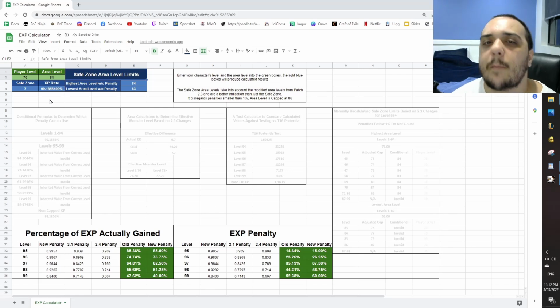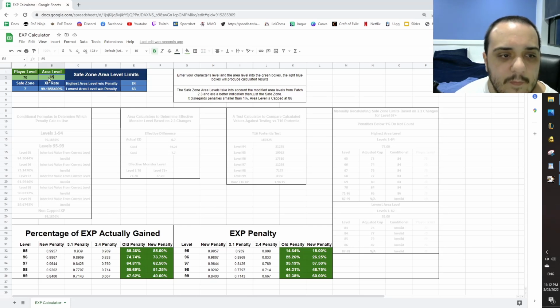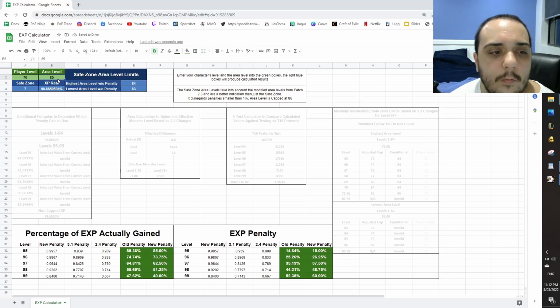I'm not counting this as a penalty. If you're earning more than 99%, I consider this within the safe zone. But if you go to level 85, then you drop below that 1% threshold, and you start to incur a penalty. If you type in 63, you can see you're gaining 100% XP, but once you go to 62, you're getting 98%. So this is the safe zone, but you can type in the values manually to explore just how much penalty you're incurring, since you don't always have to be within the safe zone. If you consider 98% XP acceptable, which in most cases it will be, then you can do it, right?